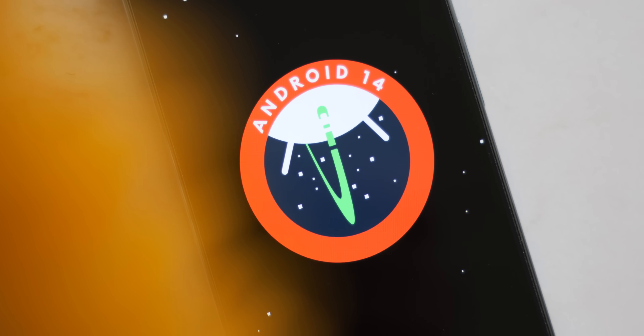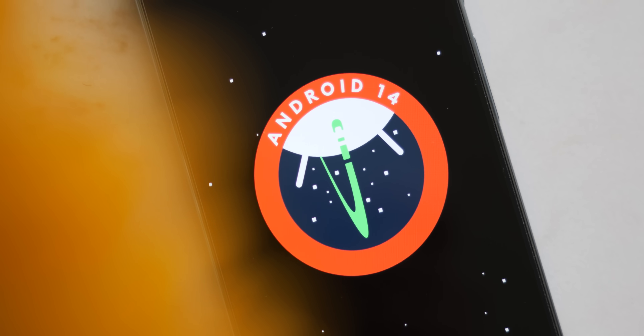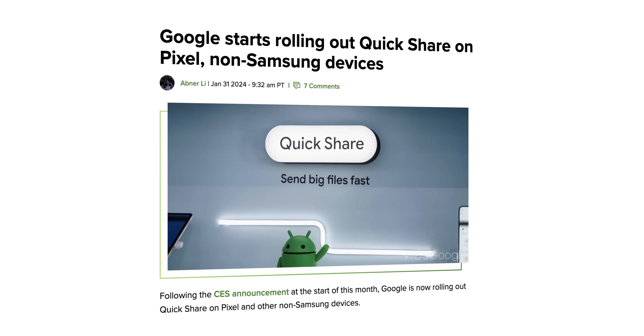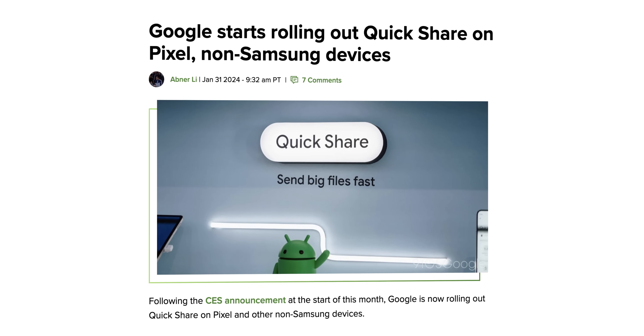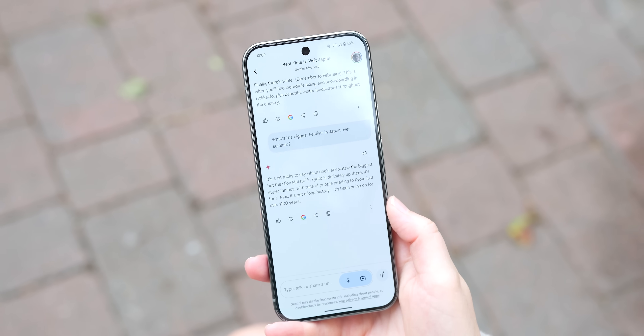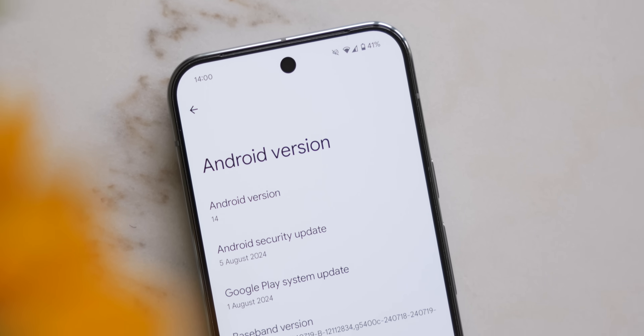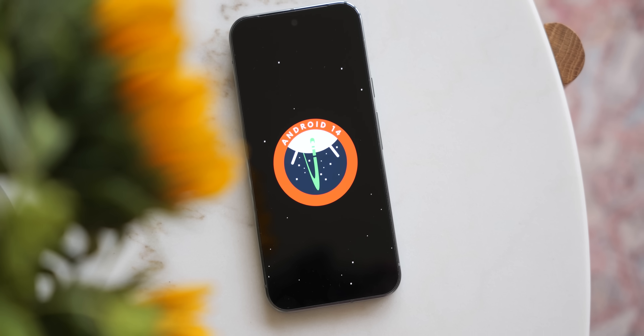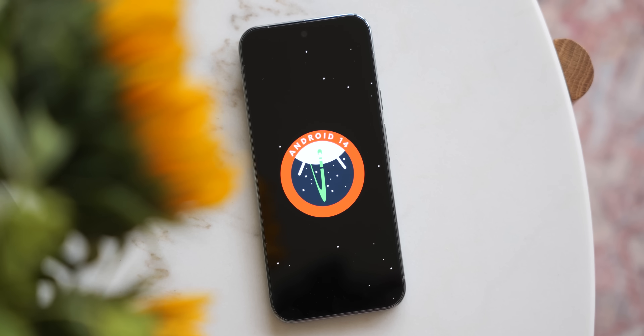Not getting the latest OS with the latest Pixel is something I've come to terms with, but maybe this sets a precedent. Over the past few years, Google has been trying to untangle OS updates and provide more meaningful changes within app updates and Google Play service upgrades. A great example is Quick Share, available to all Android 6.0 and newer devices, meaning you don't have to upgrade the OS for that feature. If Gemini is the future, we may get assistant updates and improved cloud-based functions rather than wholesale Android rebuilds. Android 14 is practically identical to the build we've been using for almost a year, though it's now even more refined thanks to QPR updates.